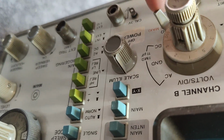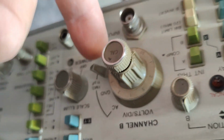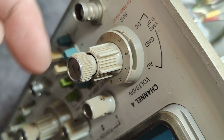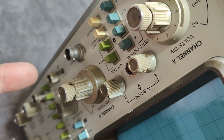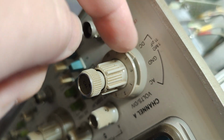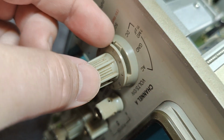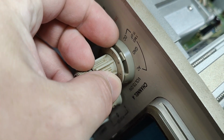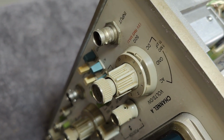Yeah, and here we go. That is the 50 ohm setting. See? And this is why this one broke. Of course, this is channel A, and this is the one everybody's using all the time. Why don't people just use channel B all the time? That is something funny, but that is just how it always is. So this one breaks, and I don't know how to repair it or anything, but you can actually move it, see, just by using your nails like that. So it can be moved, but it's just really, really difficult.